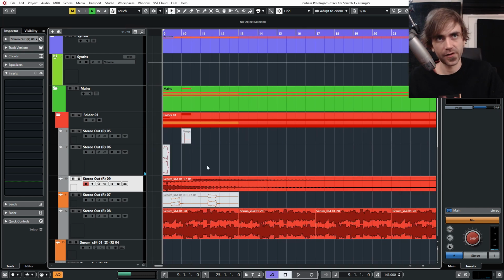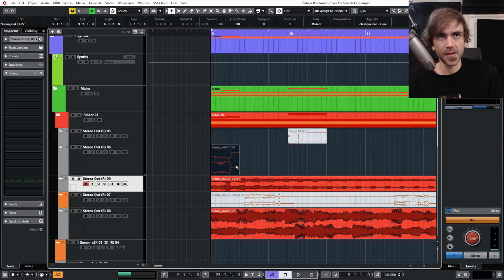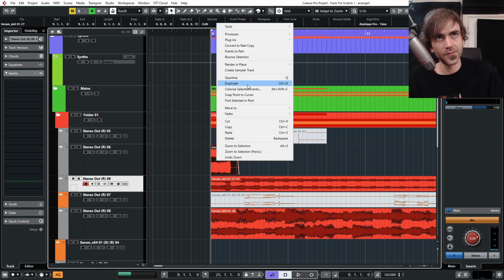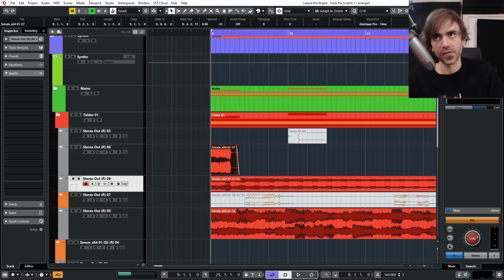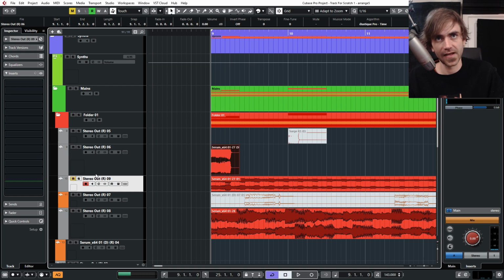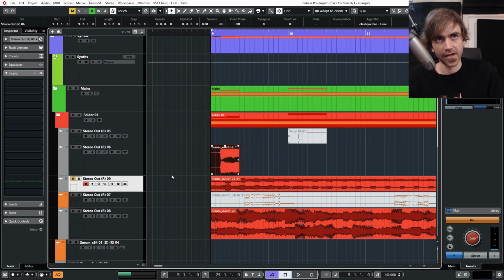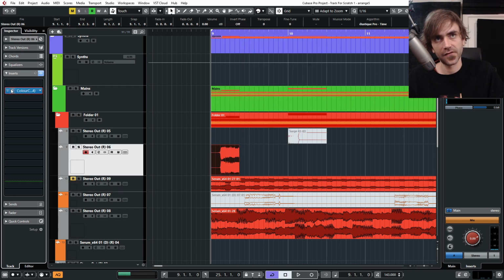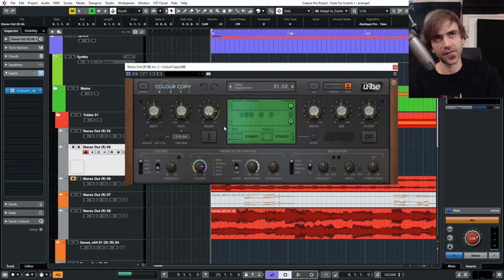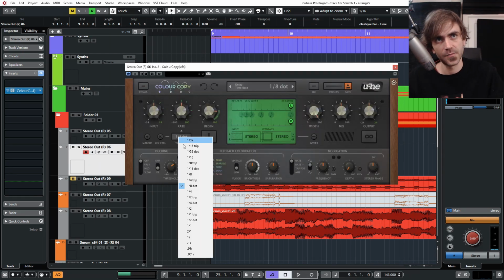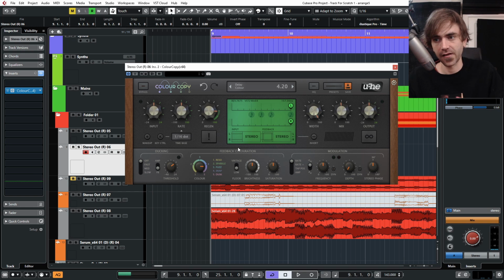So let's say, for example, this might be a little bit confusing at first, but let's bounce this sample. So this is still the dry sample, without the delay. Let's mute the delayed rendered out version. Let's reverse the sample, right? So now what's happening is it's going to be the reverse of itself, and then it's going to echo out. But let's create a faster echo. So let's do something like 1/16 dotted. Let's just hear how this sounds.